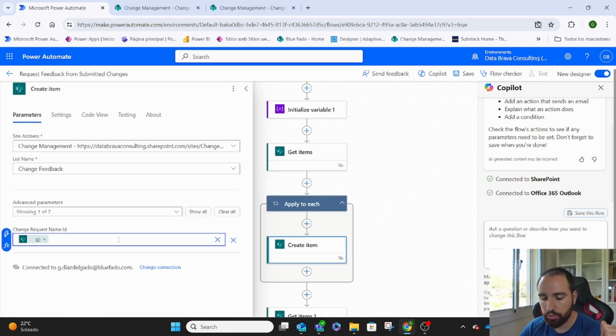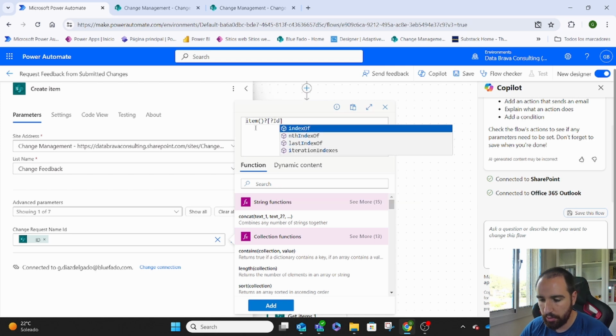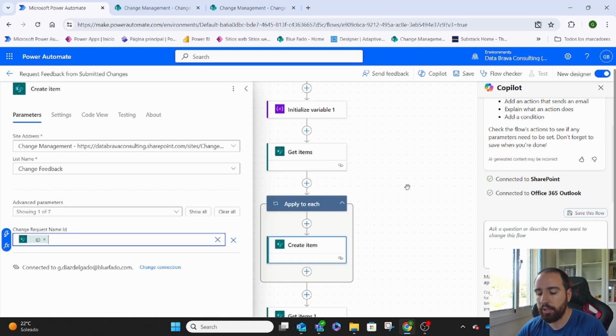You need to come here with fx, item, and put the ID. This is the formula you're looking for. This is the ID of the current item. I'm going to close it because it's already there.